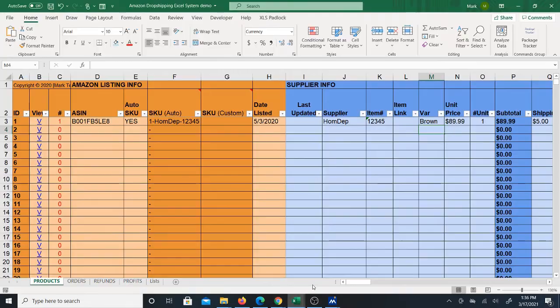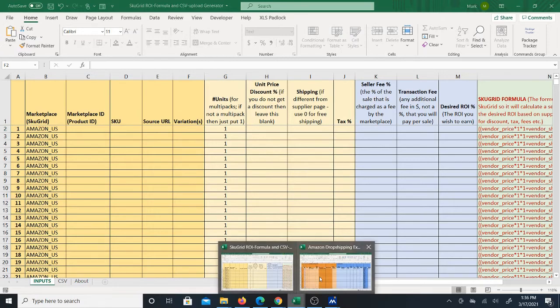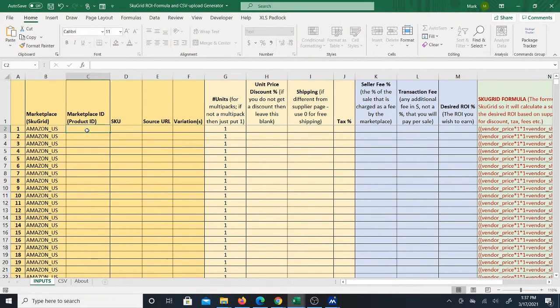But this is an actual system to store your actual database of products that you're going to sell. If you decide to sell the product, you would then have to put that here. And again, you would want to put that proper variation under variation. Okay, and then another system I have, and I have videos on these individual systems, which is why I'm not really explaining them in this video. I have other videos on them.